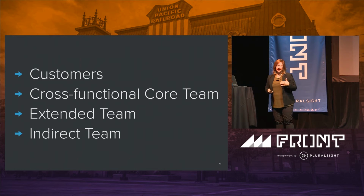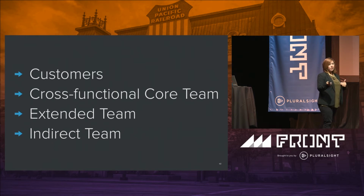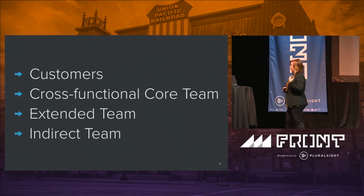Then after that, there's the extended team. So in the extended team, if you have on your core team the manager or a lead product manager or a lead operations person, on the extended team, you may have some people who work with him that actually talk to the customers directly. We like to include those people when we're brainstorming or doing more divergent work, because their opinions and what they know are really invaluable. So we like to bring them in.